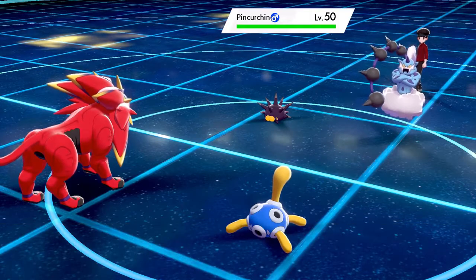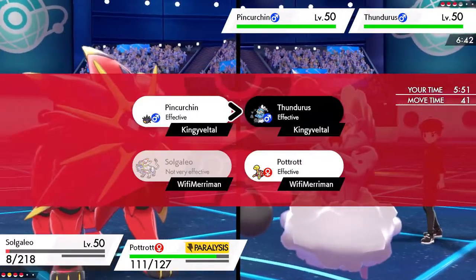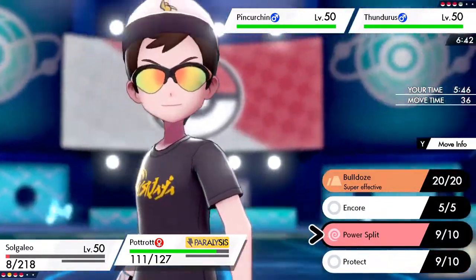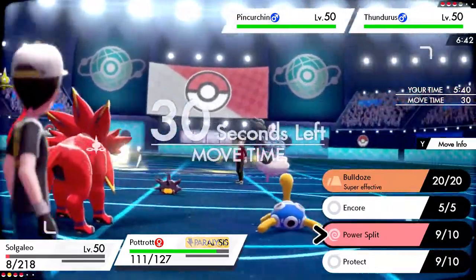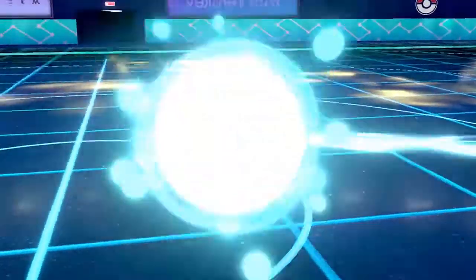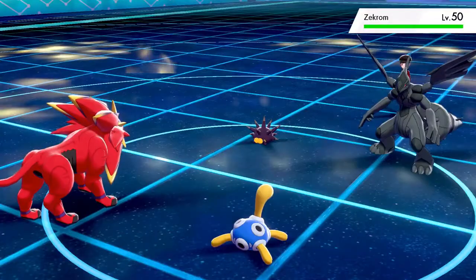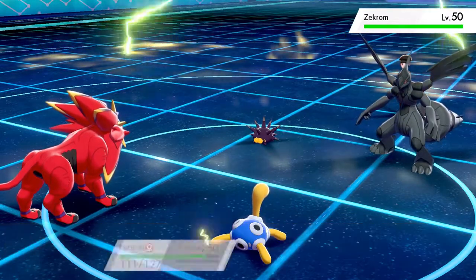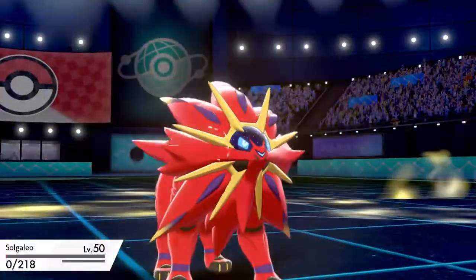Alright. So, right here, it's pretty simple. We want to do as much damage as we can to this Thundurus. Pincurchin may underspeed us, that's fine. If he does, he takes out Solgaleo. We're most likely going to be at least breaking the sash on Solgaleo, or on the Pincurchin this way, if it happens to be Focus Sash. Well, let's see, because Torkoal's looking somewhat okay here. Oh, Shuckle's paralyzed. And there's a Zing Zap. Okay, Solgaleo. Thank you, thank you.